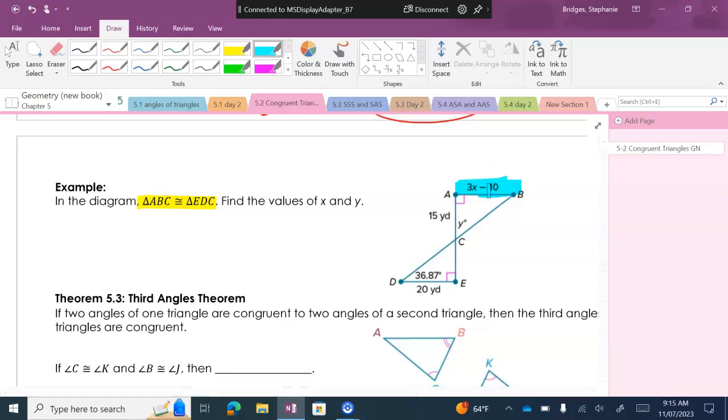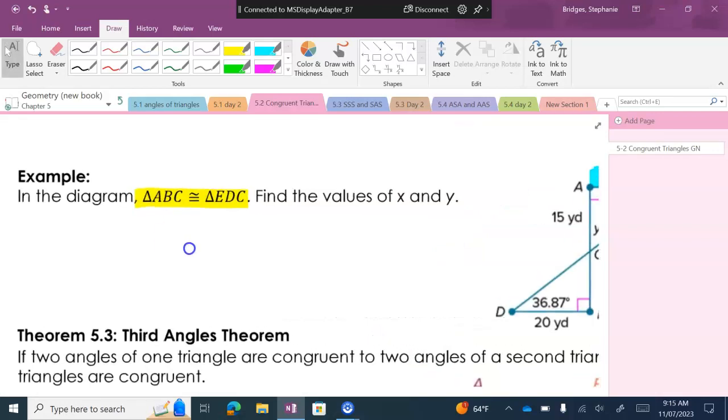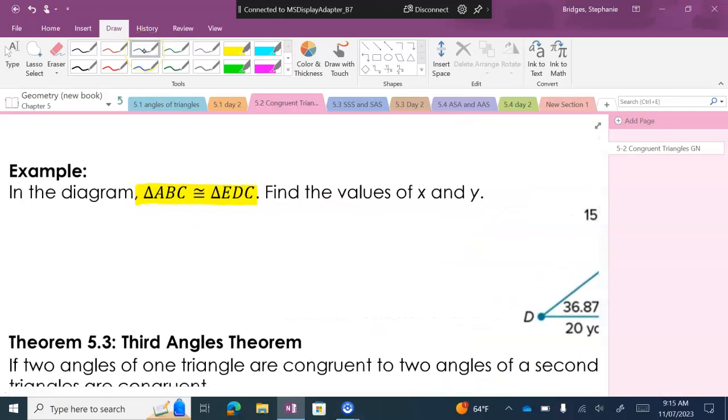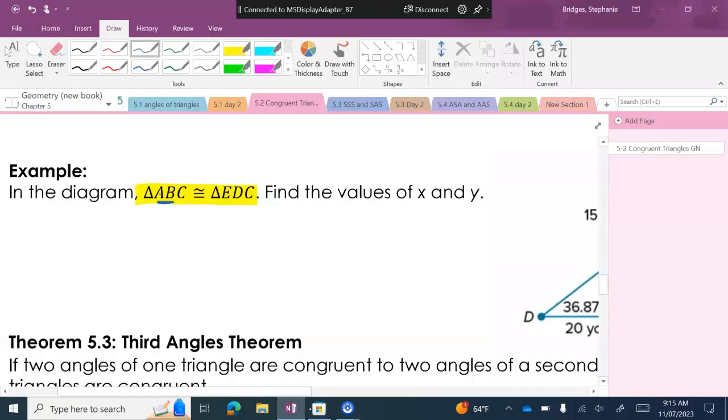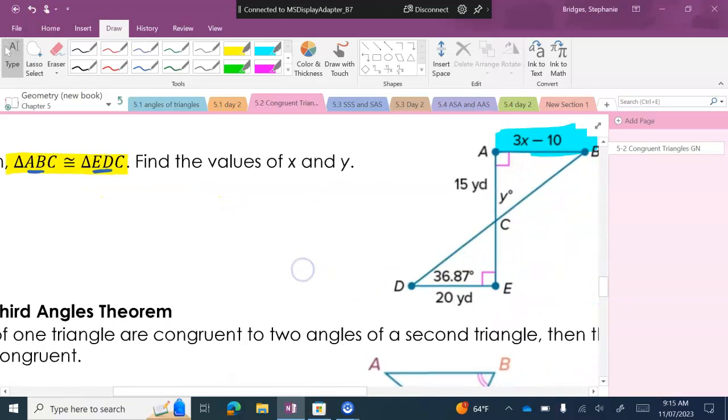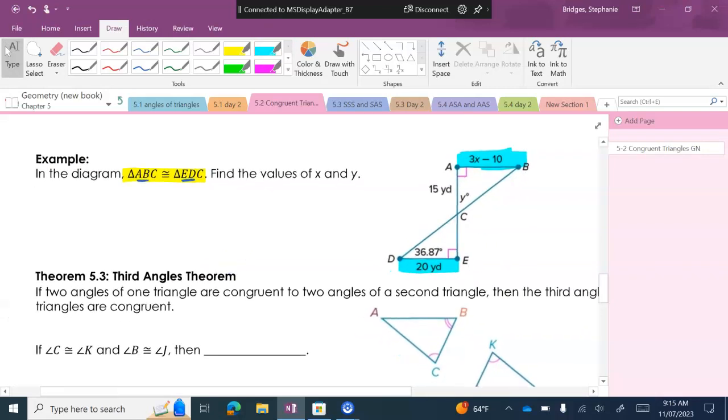So what we have to figure out is which segment is that congruent to in the other triangle. Looking at your congruency statement, AB is listed as the first two letters. What's listed as the first two letters in the other triangle? All right, so let's go back to our picture. What is the value of ED? 20. So if I want to find X, tell me what my equation should be. There you go. Solve that for X.